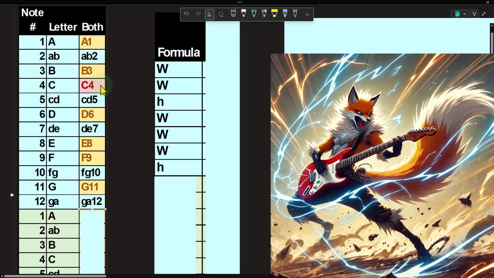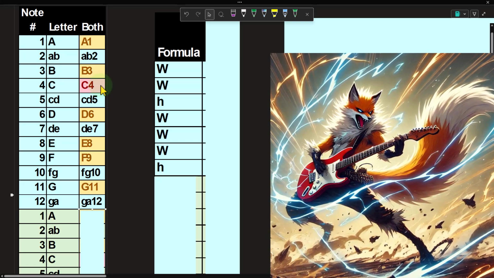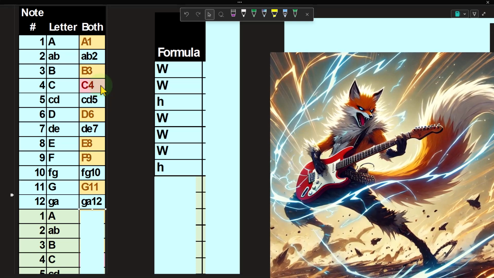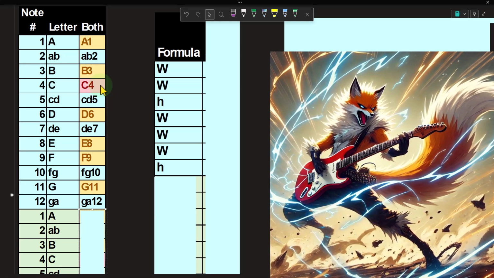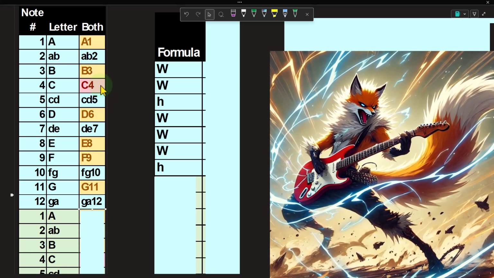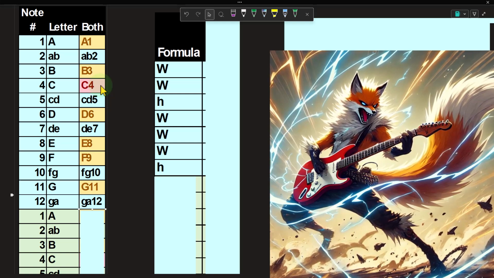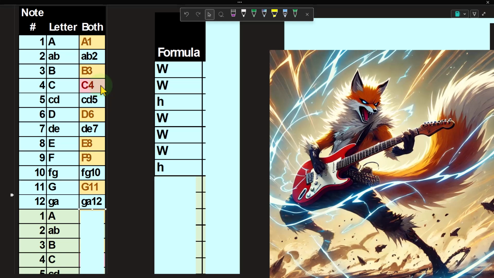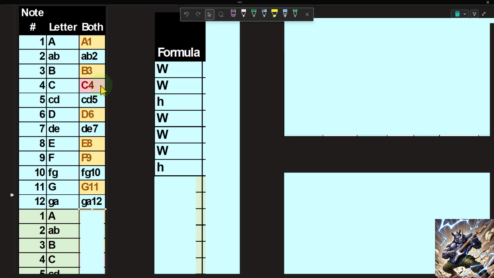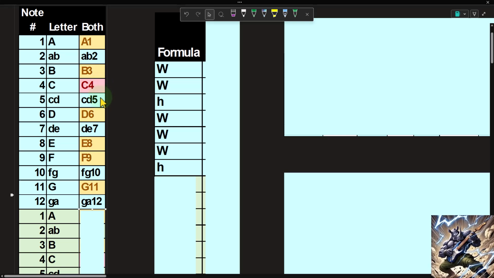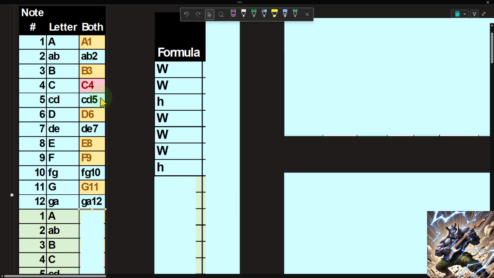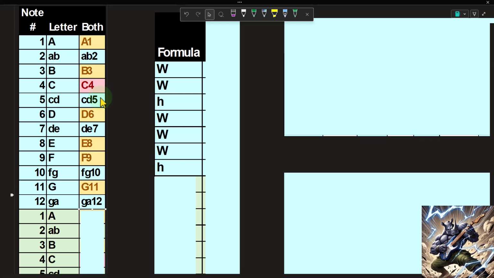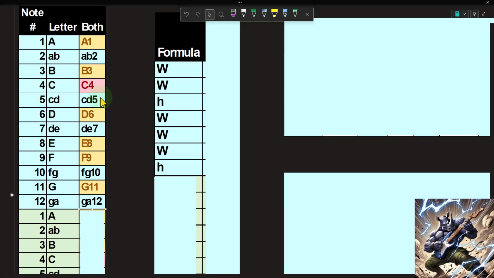Now, quick note on the naming convention. We're only going to be working with whole steps and half steps right now. Notice that the whole step and half step terminology does not have a relative position in the scale implied in the name. But when we go something past a whole step, then it does. So in other words, if I go from the C to the C sharp, that's a half step. I could also call it relative to a scale degree. I would call it a 1 note away.